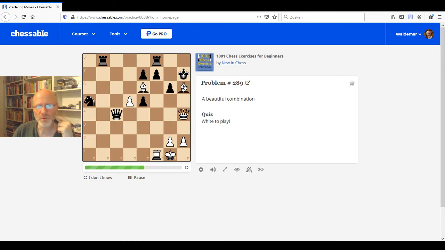So let's just start with bishop h6 takes f8 discovered check, and then well, he has to take that really, but then there is rook f7, and if he goes, then there's rook f7.